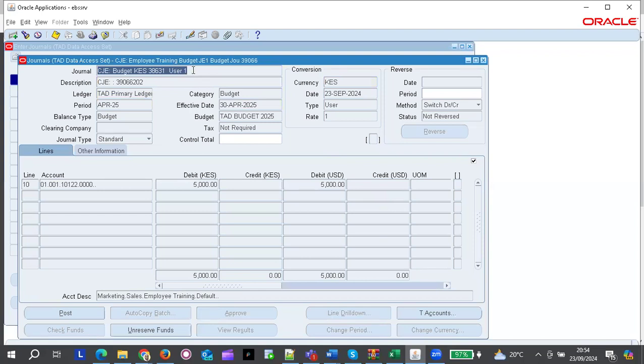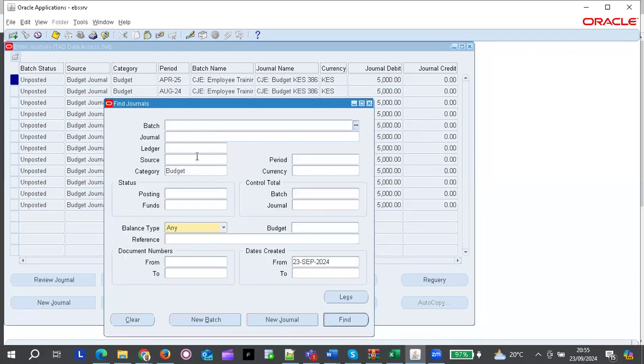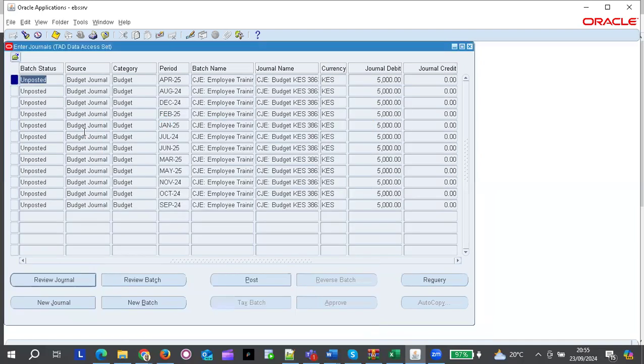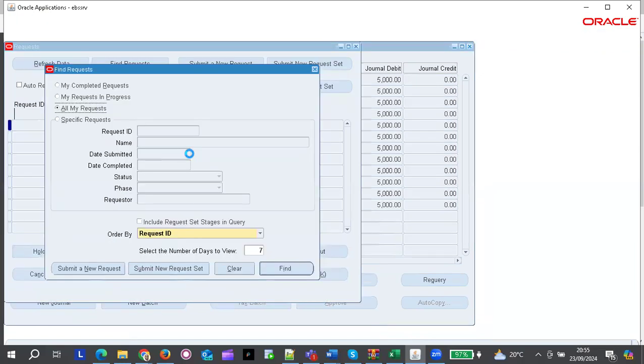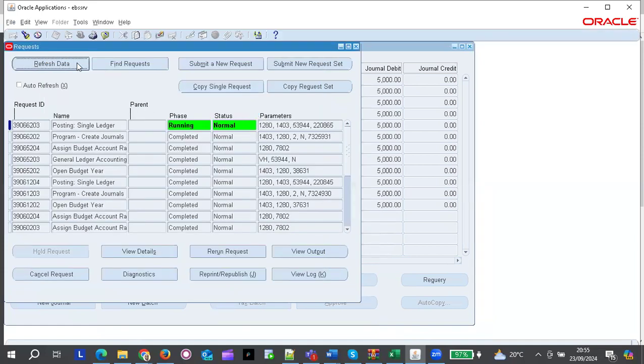Okay. And you can copy the batch name or journal name. Close this. You can query. For querying, let's see how it has completed. See how the request has completed. Click on find. So the request is yet to complete.